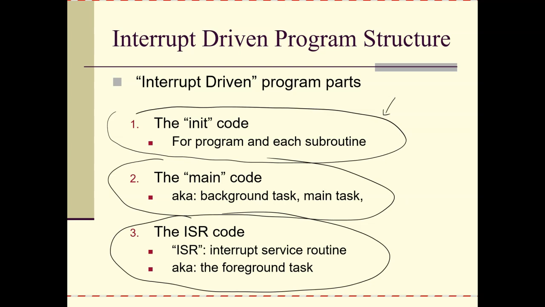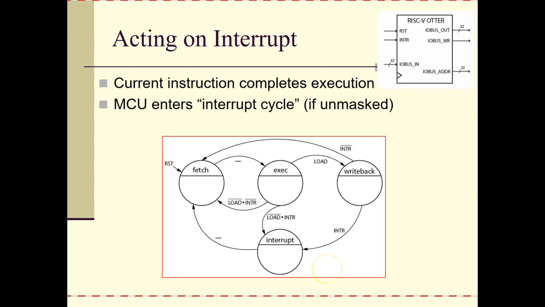What's going to happen is the microcontroller is going to be executing instructions, and suddenly gets an interrupt. It's going to go to the interrupt service routine, which is a different set of instructions, and it's going to execute those instructions. And when it's done, it's going to come back to where it was before it got the interrupt. This is our new state diagram for the control unit FSM, and it now has this interrupt state in it.